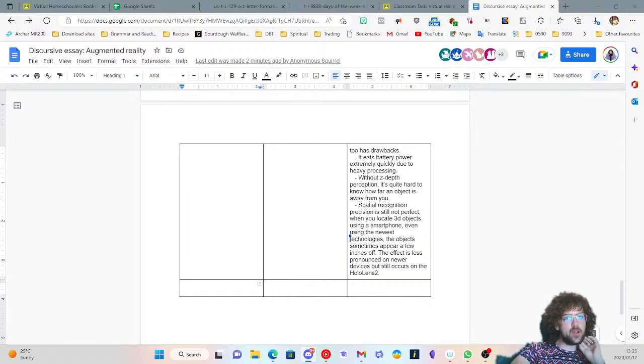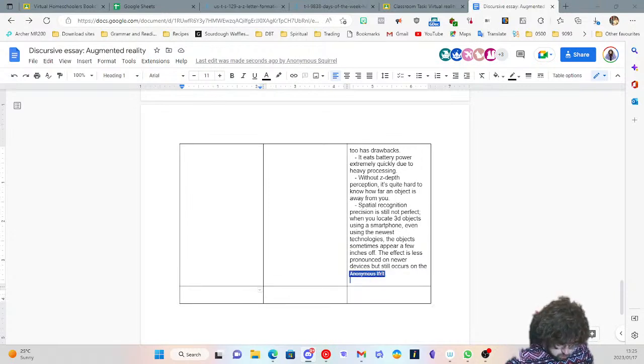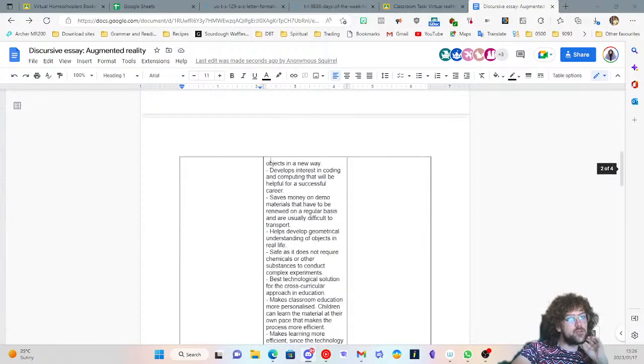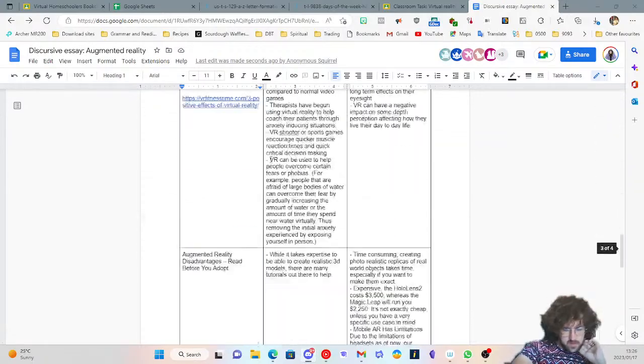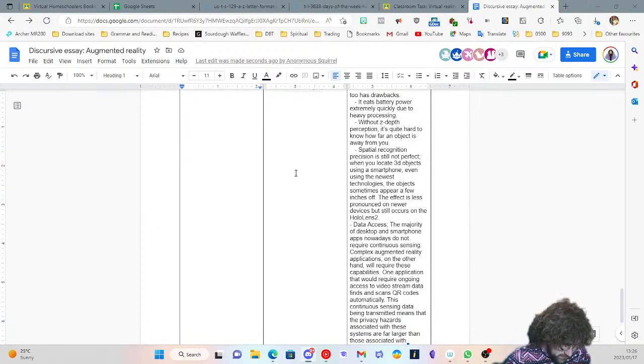Okay. Can you send me that article that you found so I can check it out? On augmented reality. Say again? Can you send me the article that you found about augmented reality? Augmented reality. Well, virtual reality, whatever. You found an article that you were going to share with me. No. Let me find it. I think I closed it.